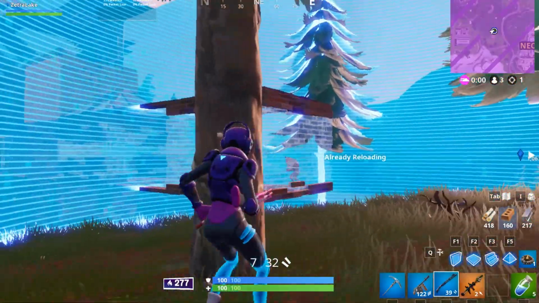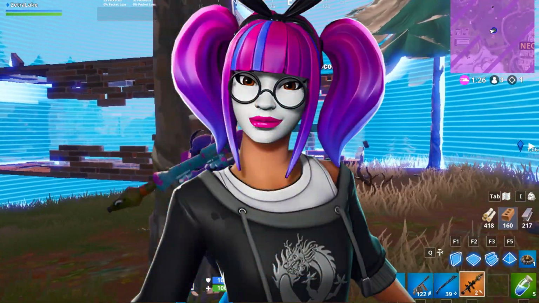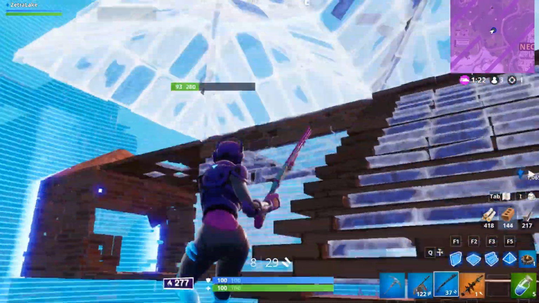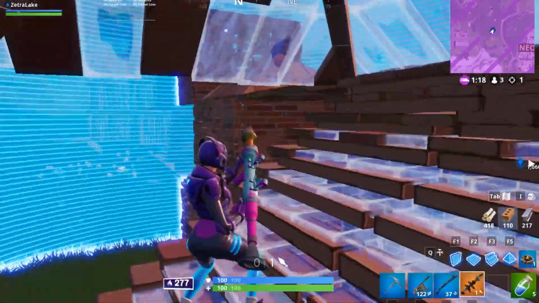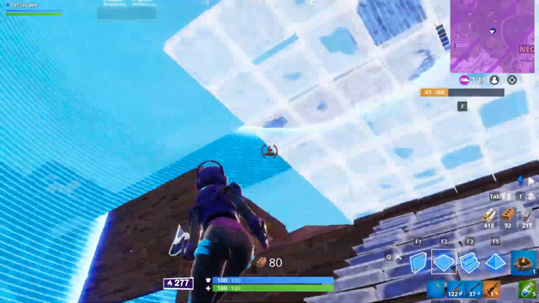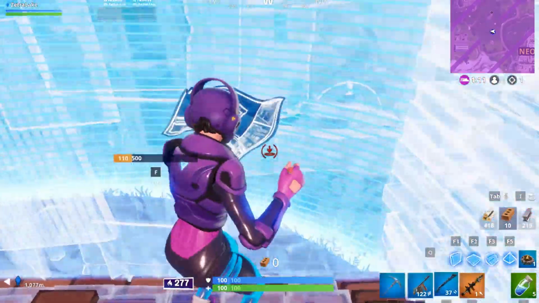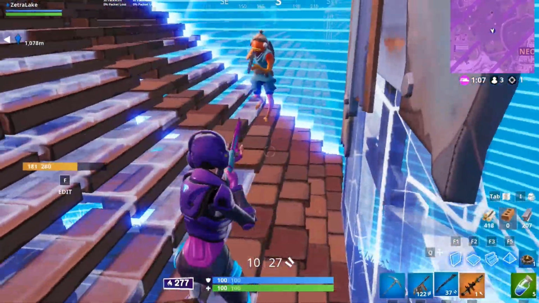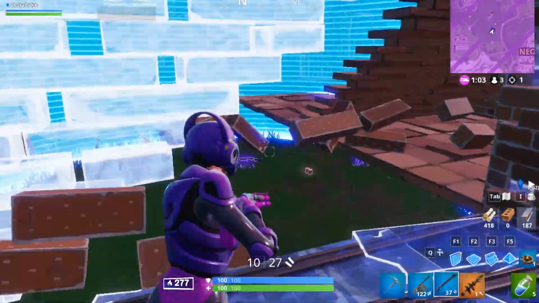But moving on now to the number 9 spot, we have the Lace. In my opinion, this is a very underrated skin. I don't see it that much, but I really like this skin. I think it's one of the best skins in Fortnite. And then for the backbling with the skin, it pretty much goes with most skins. This one doesn't go with all skins, but the backbling for the Lace, I think it's a very good backbling that goes with a lot of skins. And yeah, let's move on.